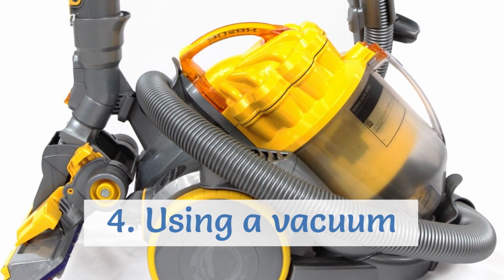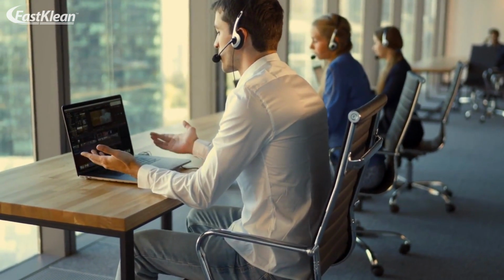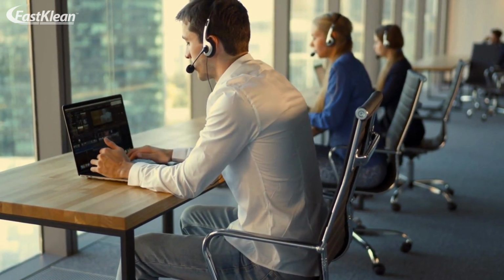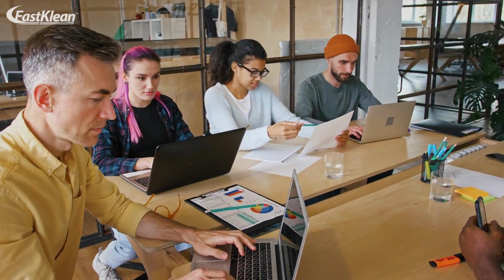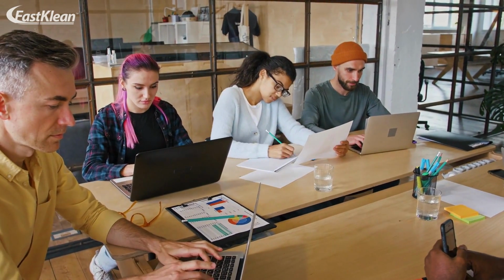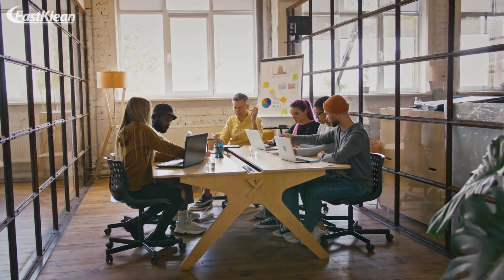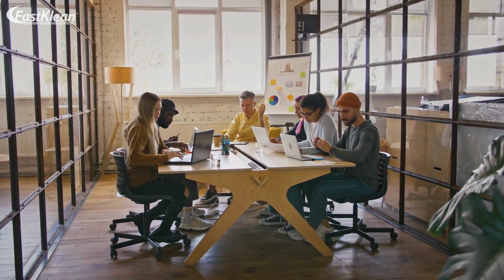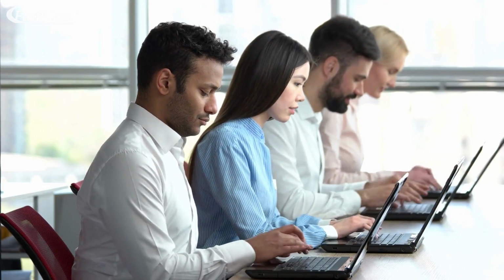4. Using a vacuum. Office electronic devices must be one of the most left out places in the cleaning routine. People often forget to clean them. And this causes the accumulation of dust that can affect the function of electronics. The safest way to ensure all the dust particles are removed and the device is undamaged is to use a vacuum. This will help you get the tiniest dirt out without destroying the device.